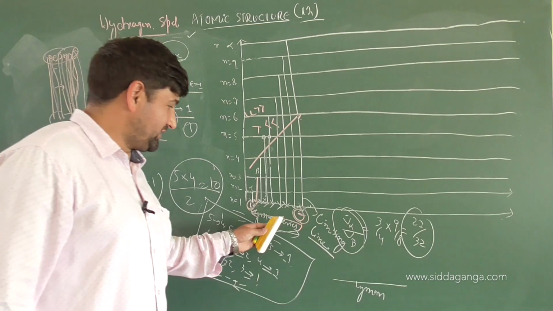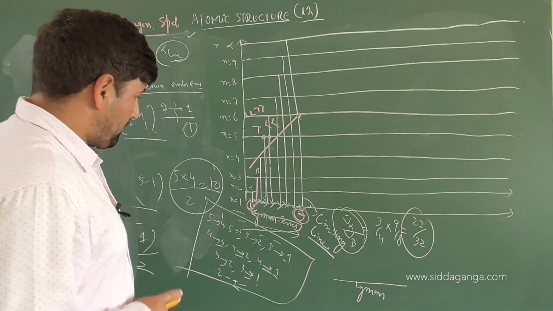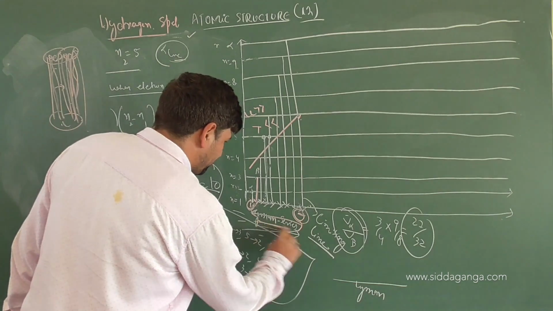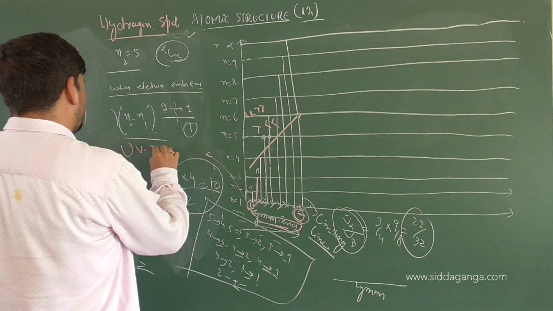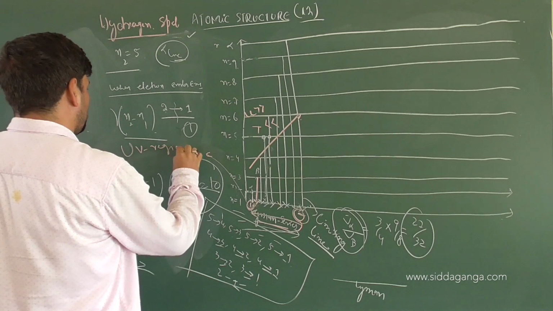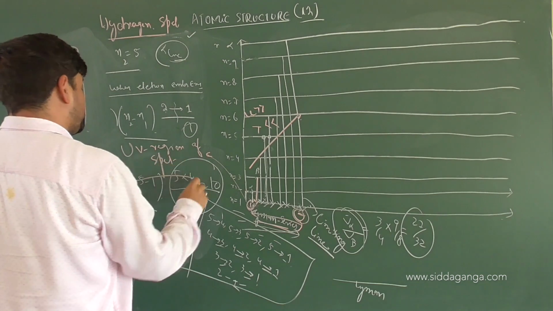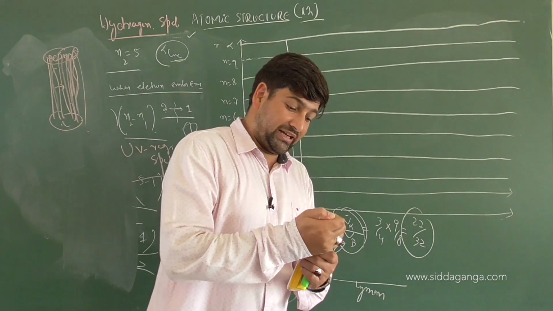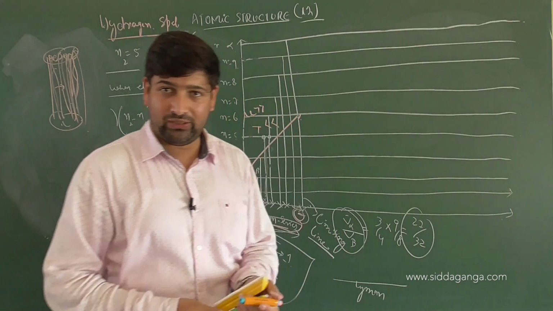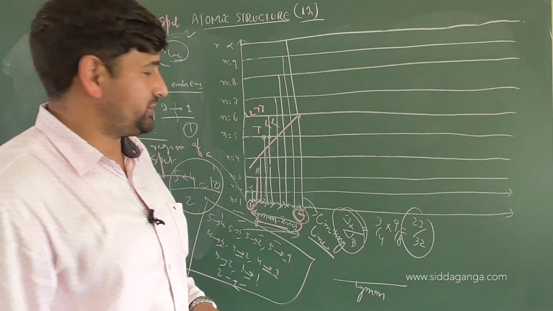So this series is what series, children? Lyman series. So in the Lyman series, what is the ground state? N1. Now, this Lyman series exists in the ultraviolet region of the spectrum. So in the hydrogen atom, this Lyman series, wherein the ground state is N1, is present in the ultraviolet region.